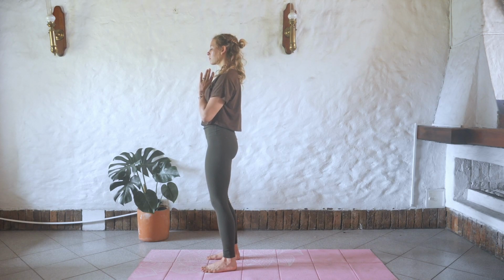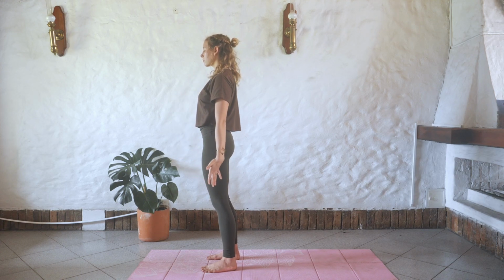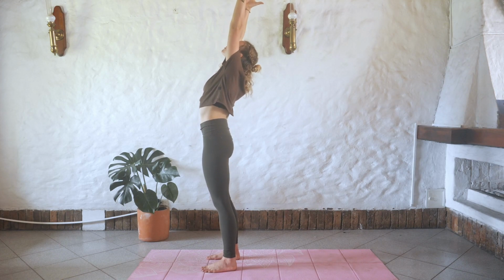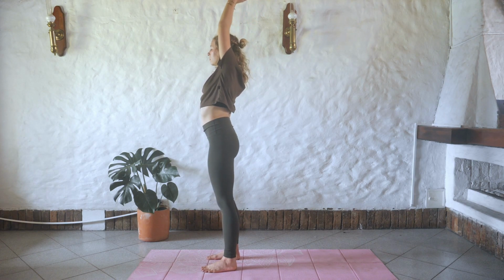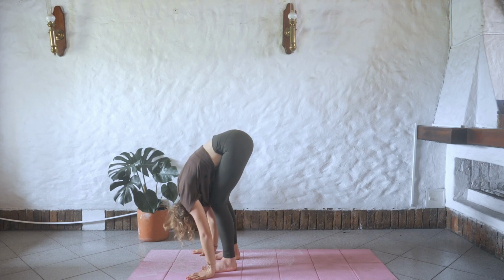Close your eyes and take a couple deep breaths in through your nose and also exhaling through the nose. Feel the connection with the ground below you. Deep inhale here and exhale. The next inhale, bringing the arms up over the side and bending back slightly. With the exhale, bending down from the hips, coming into forward fold, Uttanasana.